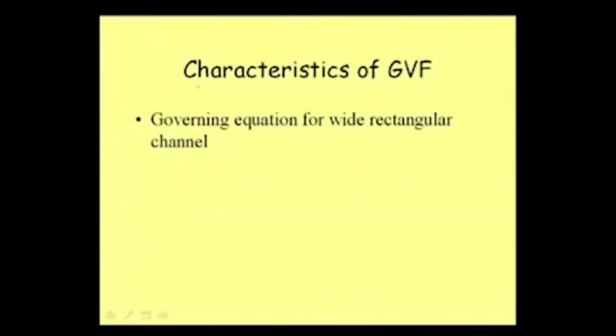For discussing the characteristics of gradually varied flow, I have seen that it becomes convenient to explain them in a particular way. Well, by characteristic what do we mean? We mean whether a profile is rising or falling, that is one sort of characteristic. Then what will happen to this profile if we go to the upstream side? Definitely in nature we will not get a profile of infinite extent on the upstream and downstream. Somewhere there will be a limit.